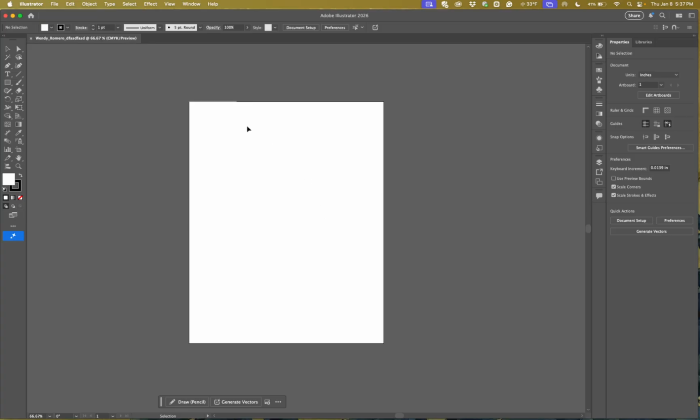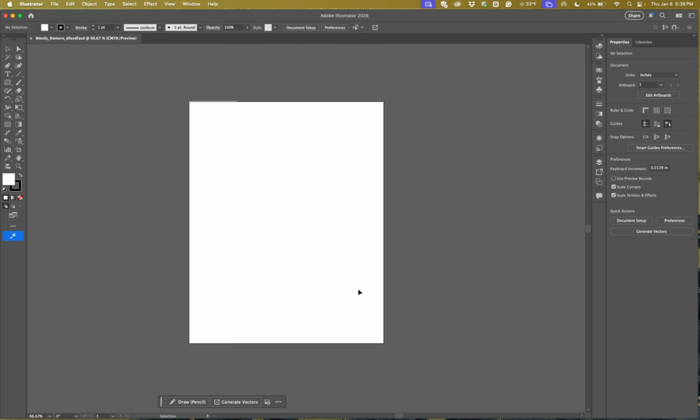Okay, so this is the artboard here. Anything that you have in your artboard. Illustrator doesn't just save what's on the artboard, it saves everything that's around it as well. So you have to be really careful. We'll talk about that in the future as we're preparing our files for printing, but this will kind of give you an idea of what the artboard will look like.